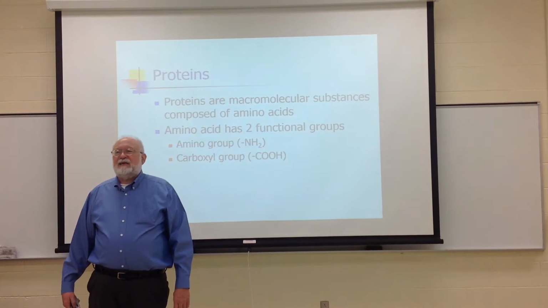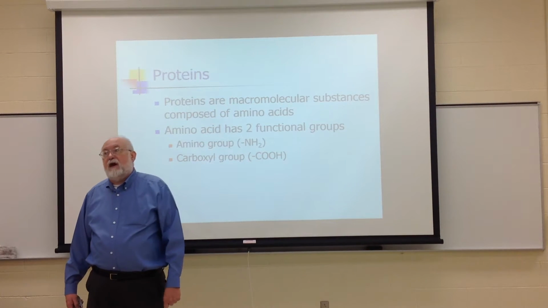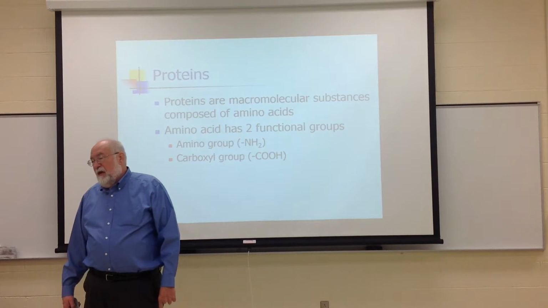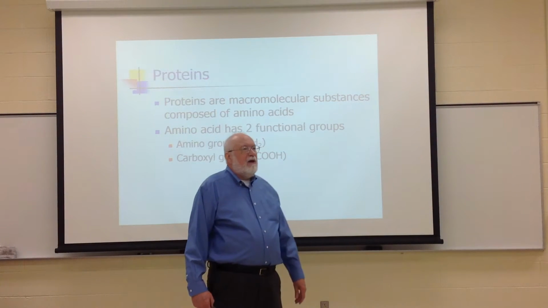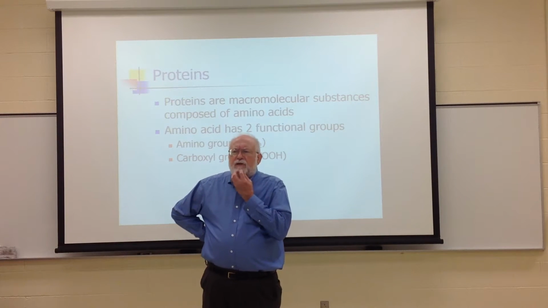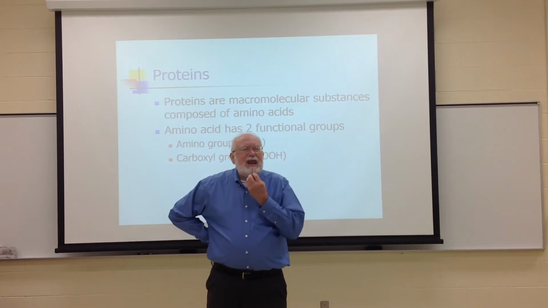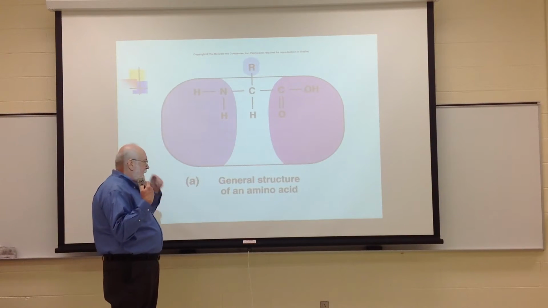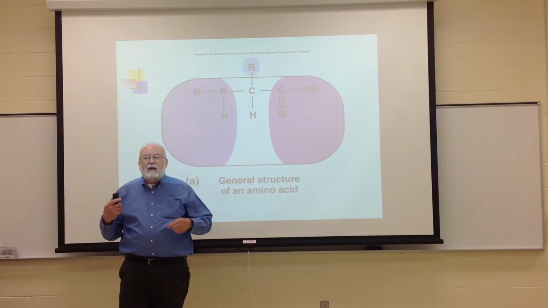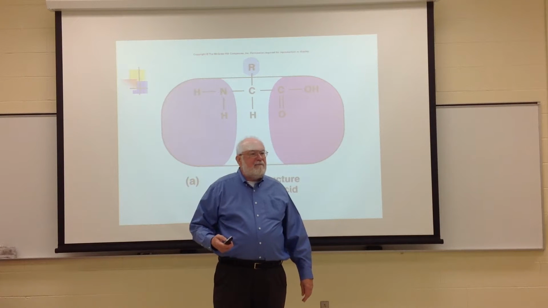Now, interesting is it not that an amino acid can act as a proton donor, which is an acid, but it can also act as a proton acceptor. And what was the substance that could do that? What was it called? A base. It has the properties of both an acid and a base. And there's a term for that, and that term is amphoteric. It's A-M-P-H-O-T-E-R-I-C.